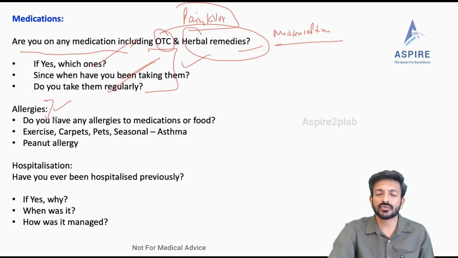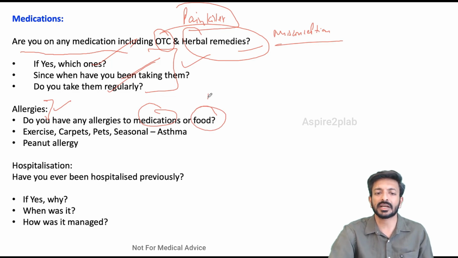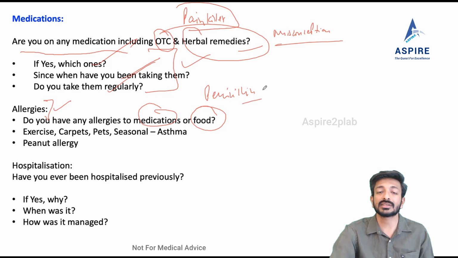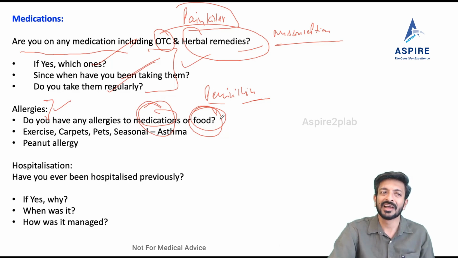Then comes allergy. That's also a very important question. Do you have any allergy to any kind of medication or food? See, the patient might have an allergy to penicillin, and you are dealing with a case of infection and you are going to give antibiotics. So it is very important for us to know if the patient is allergic to anything, including any food. And for example, if you have a case of allergies only, like urticaria, asthma, or anaphylaxis, in those cases you need to go into detail of the allergies. For example, in asthma, we need to know if exercise is making it worse, carpets, pests, if it is seasonal asthma, if it is because of anything, maybe because of dust.